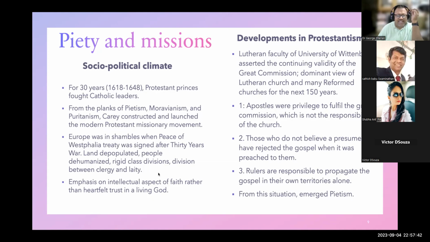Do you think it's still there? Do you think a division between clergy and laity is there in our churches? Do you think we still have class divisions? Will a person from a lower caste, born again, baptized, if we are calling each other brothers, would we give our daughters to him, or would they accept? Is this still there in the church? Yes, Pastor. What do others say? Yes, it is there.